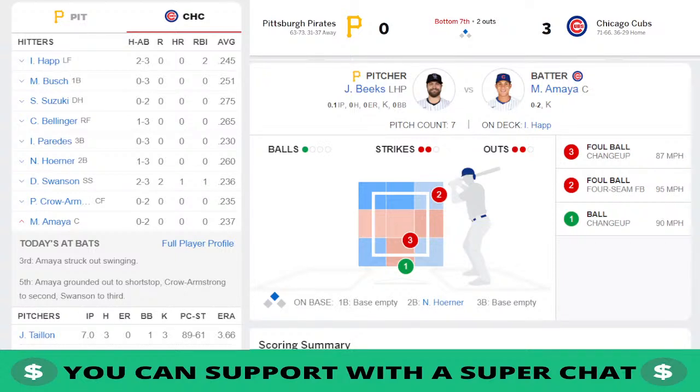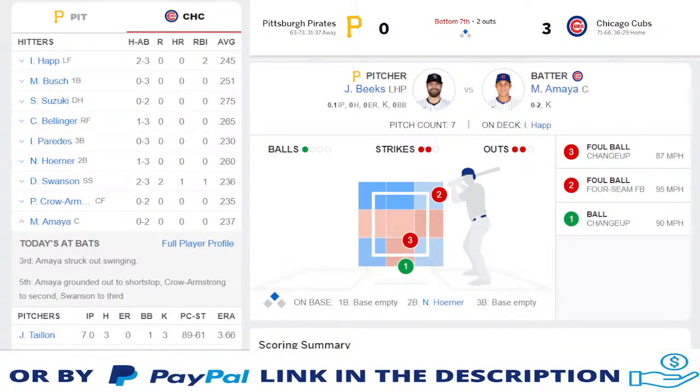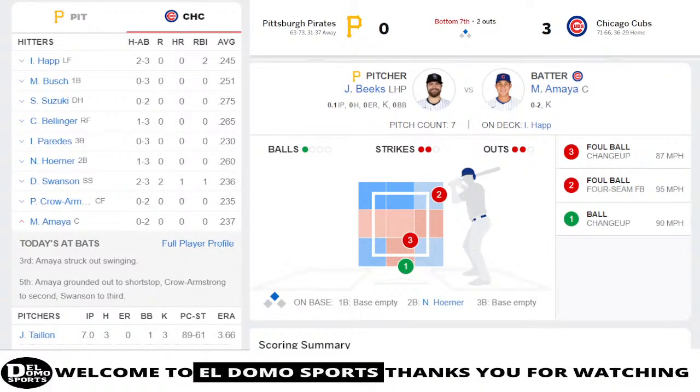Miguel holding his left foot, reaching down. And he fouled that ball right off the top of his, seems to be his big toe. He's got a guard on his shin and also one on the top of his shoe. And I don't think he hit the one on the top of his shoe. I think he just hit his shoe and his foot.